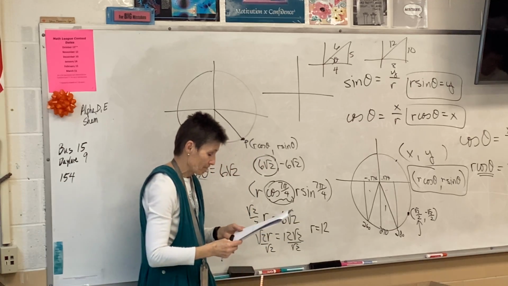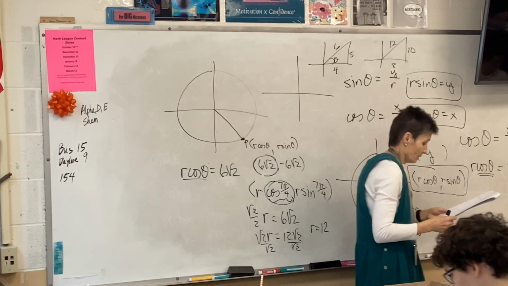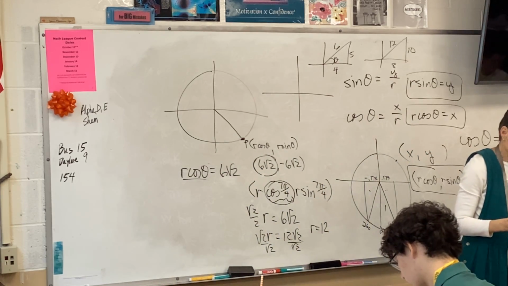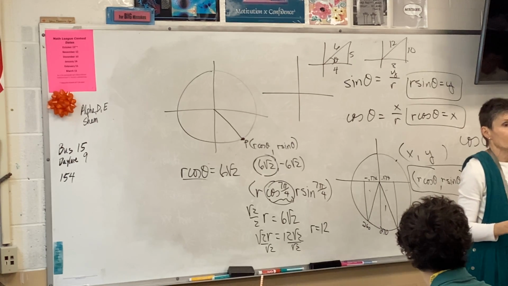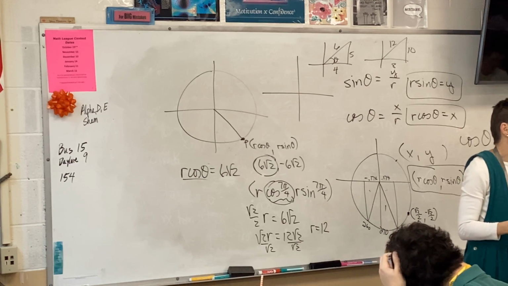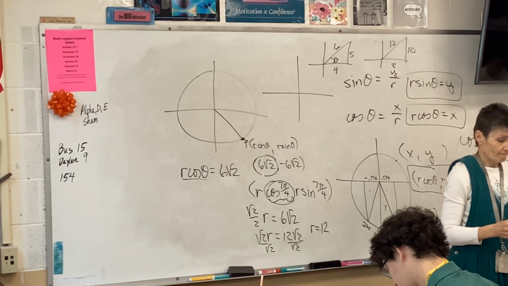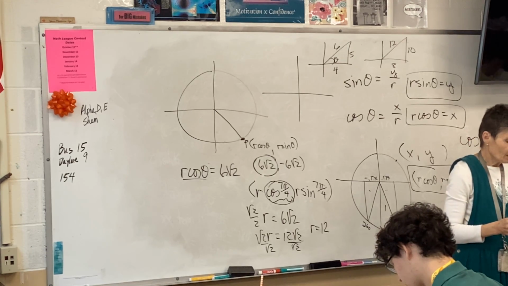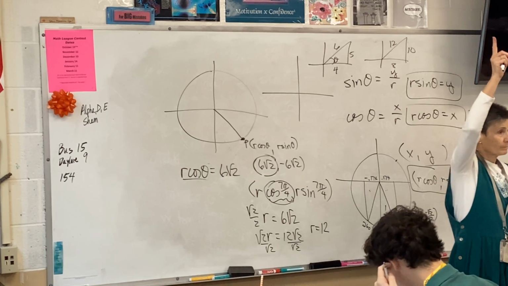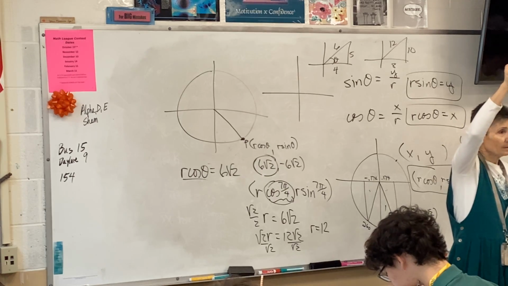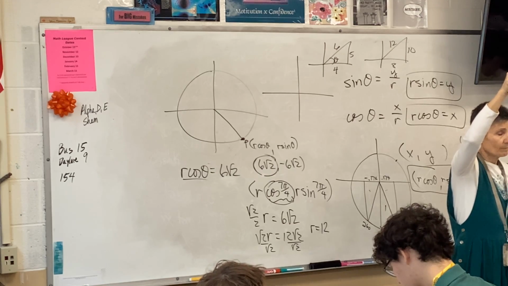Is it the same thing? Nope, this is easier. What's the cosine of 0? Cosine is x. So the cosine of 0 is 1. What's the sine of 0? 0. What's the cosine of pi over 2? Cosine's x. What's x straight up? 0. Sine of pi over 2? 1.